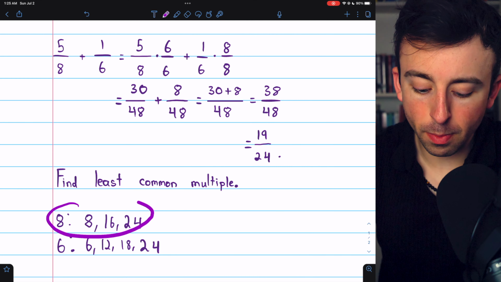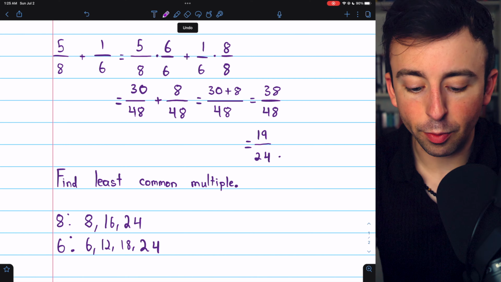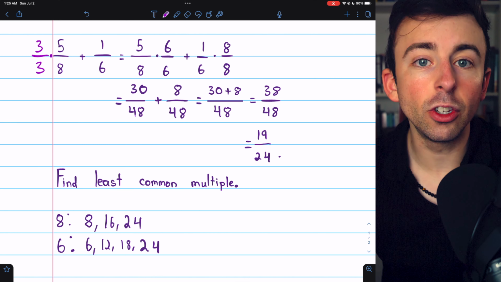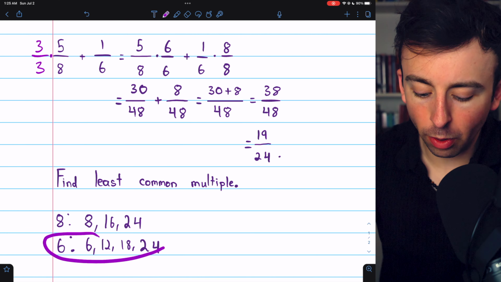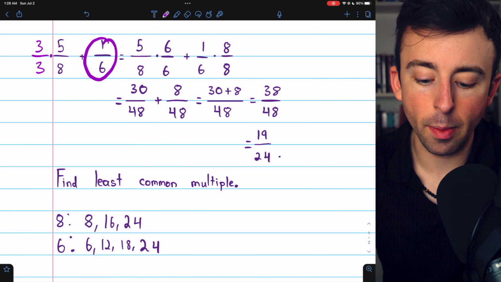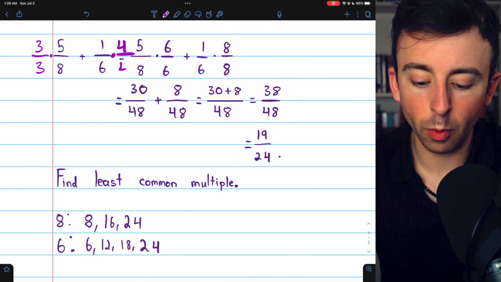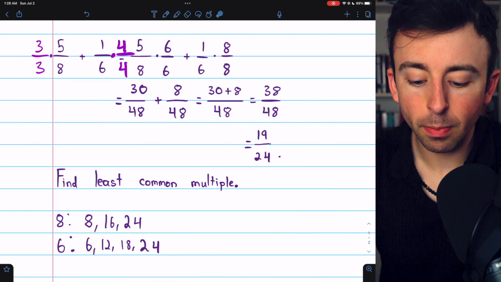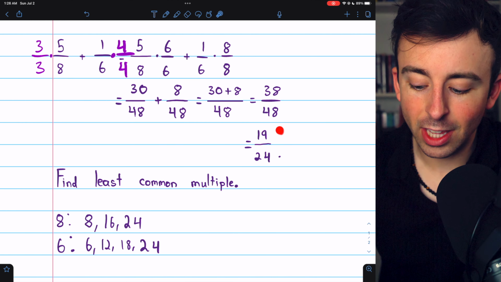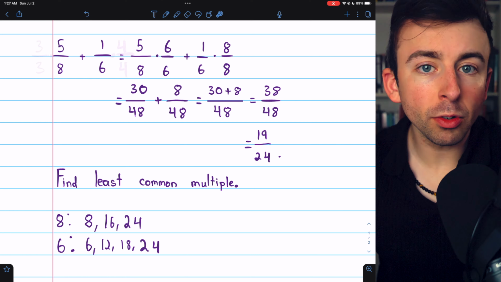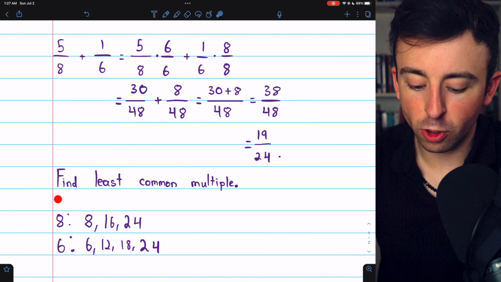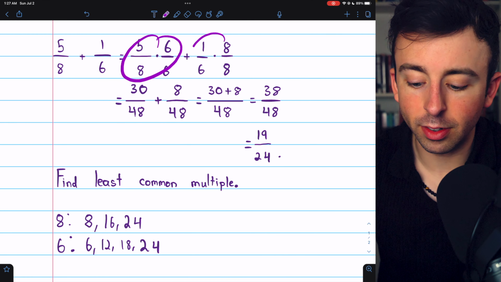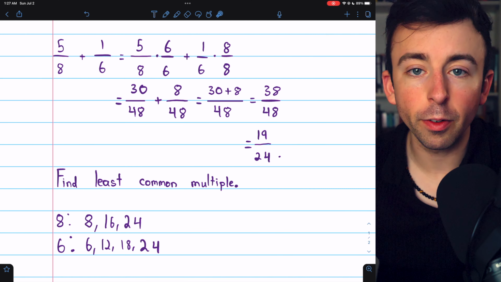We see that it's the third multiple of 8, so we could multiply the fraction on the left by 3/3 to turn that denominator of 8 into 24. And 24 is the fourth multiple of 6. So this fraction with the denominator of 6, we could multiply by 4 over 4. Then both of the denominators would be 24, the numerators would be 15 and 4, which would add to 19. You can see we would have got the same answer. Either strategy works fine. You can list the multiples out to try to find the least common multiple, or you can just multiply the fractions by each other's denominators, and then just remember to simplify your fraction at the end.